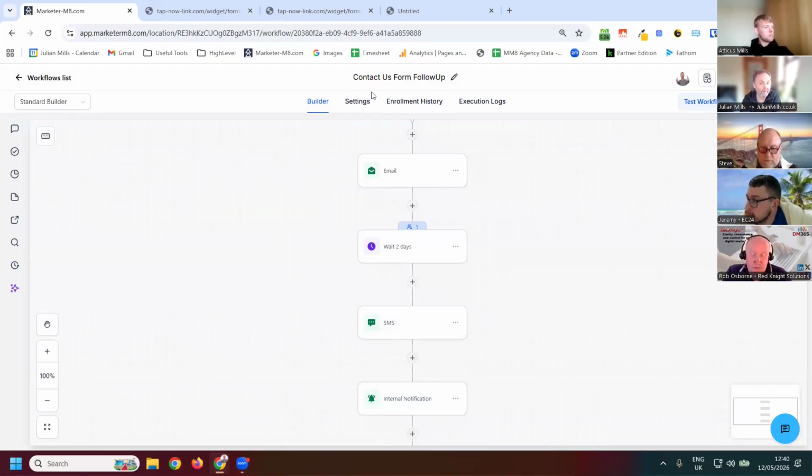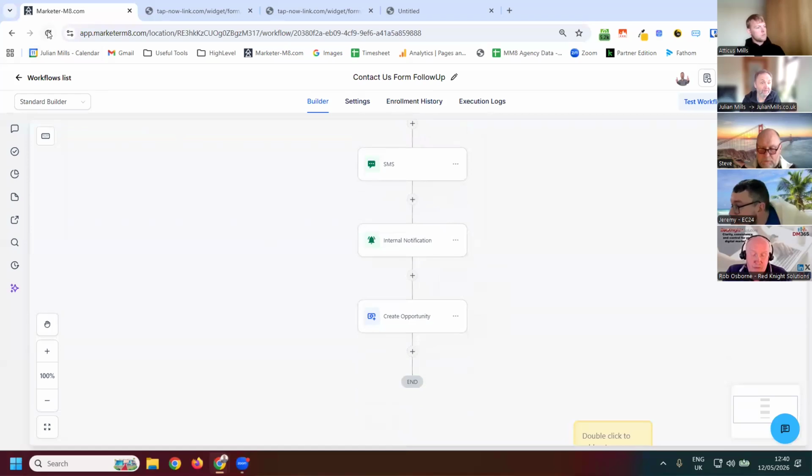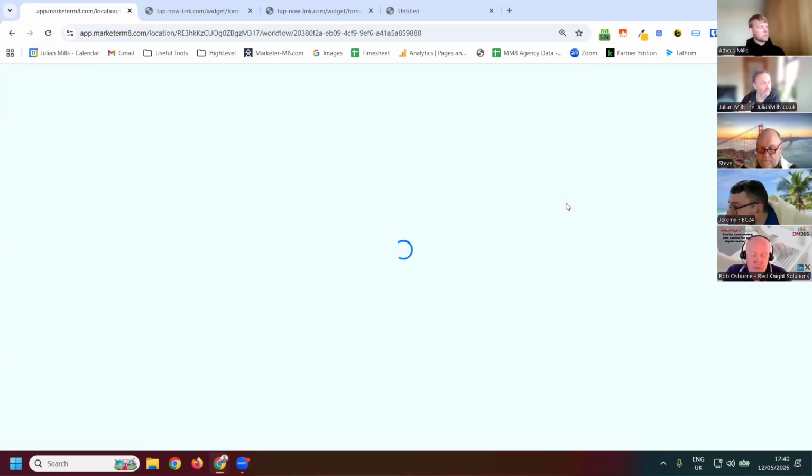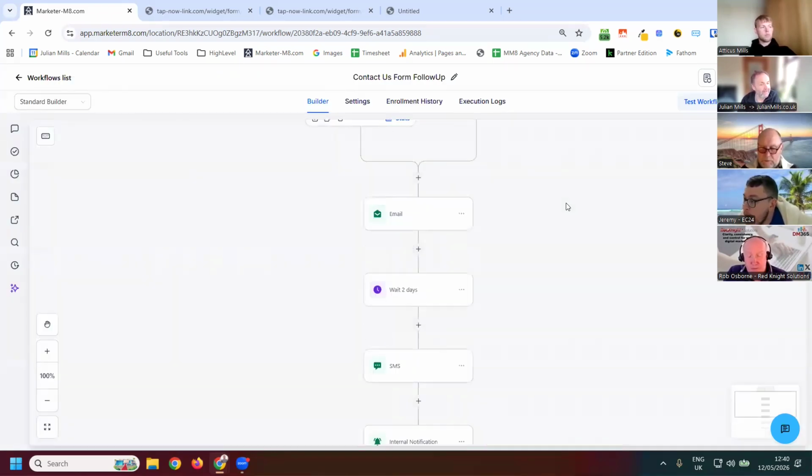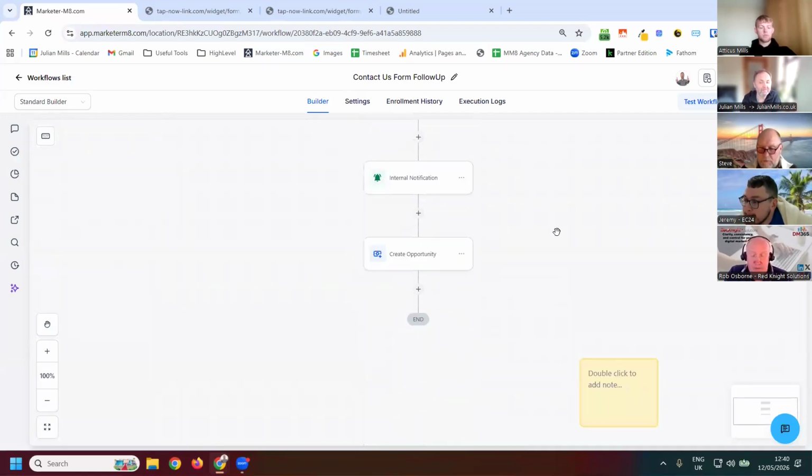Now you might get to a point where you say, okay, that's great, but I want to test the first email again. And so what you'll try and do then is drop yourself into the workflow a second time. And then you'll wonder, why did I not get the test now? Why did the test stop working for me? And the reason will be because you're already in the workflow somewhere else. You can only be in the workflow in one instance at any time. You can't drop yourself twice into the same workflow.